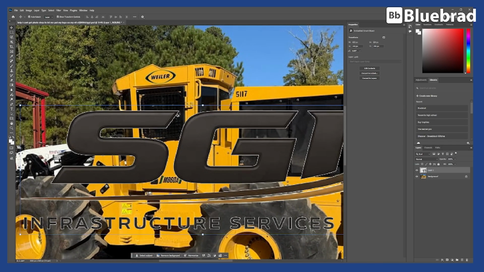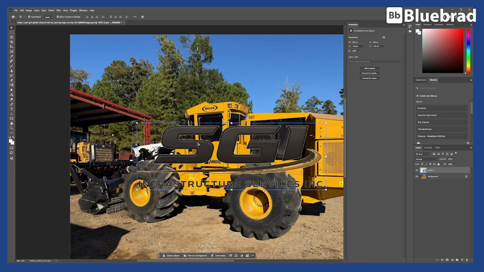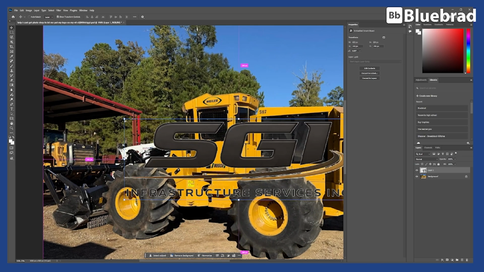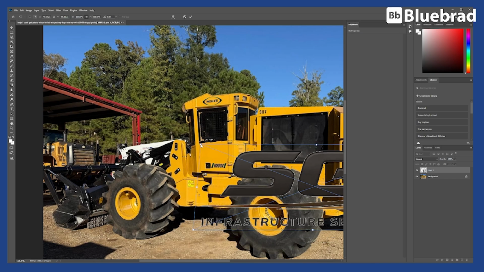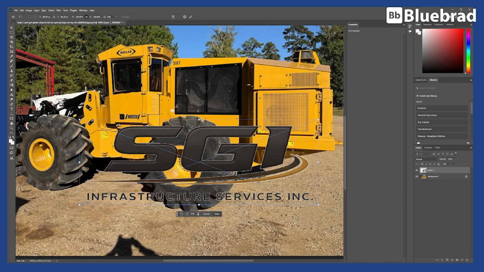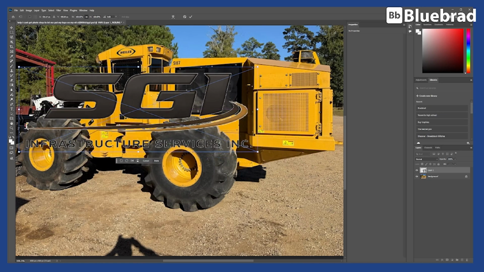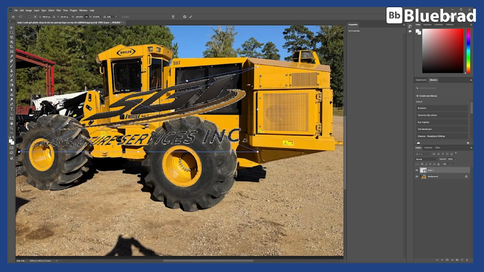Now I can come back in, and if I see that there was a little bit of white still left behind, that's okay. For right now, we're just going to get it into place. Then the simple way would be just to hold down Control and grab these handles and position those handles into a distorted space. But what we can do instead, why isn't it giving me that option? There we go. Hit the distort button, and this way, when I distort it, it's a little bit cleaner.